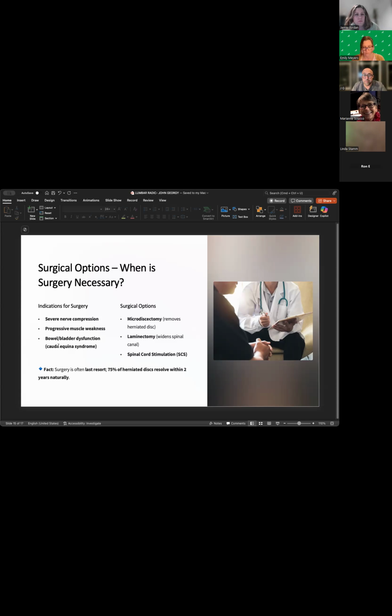Once I got her on the table and had her lay down, she mentions to me, by the way, doctor, I was having a tough time going to the bathroom and I can't feel, like I have groin numbness. I said, oh no, you have to go to the emergency room, because that was a quick, emergent surgery that was needed because of that term, cauda equina syndrome. And thank God it was in the back of my head.